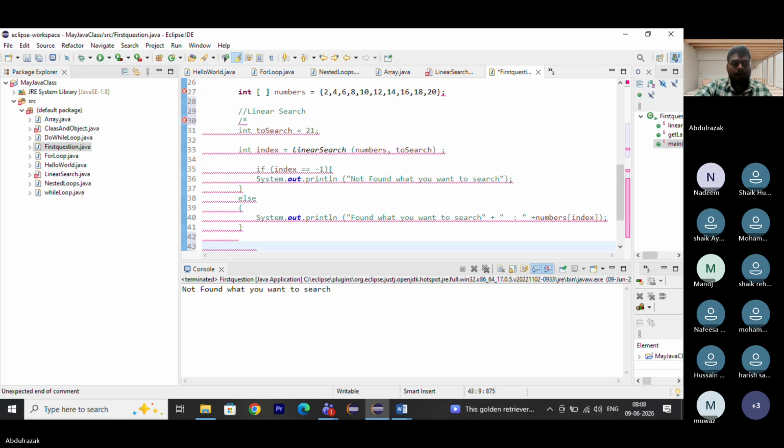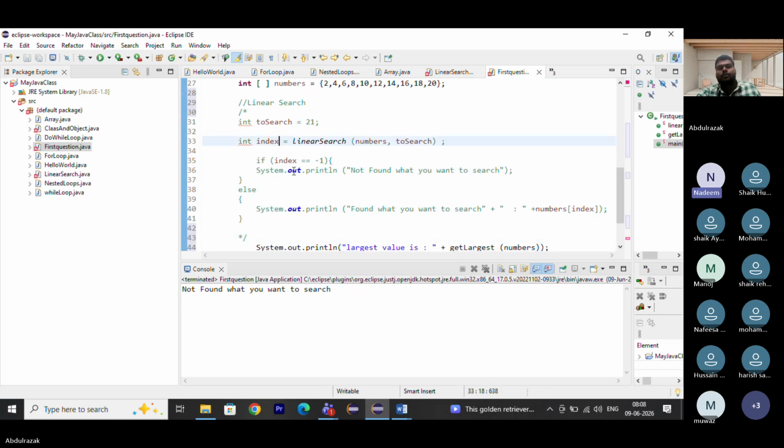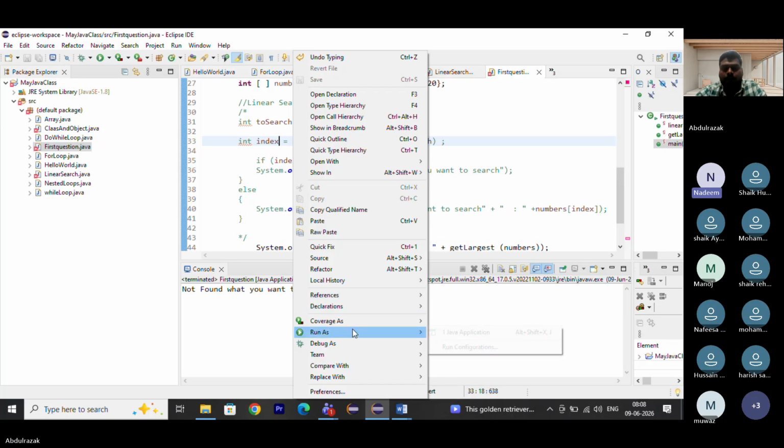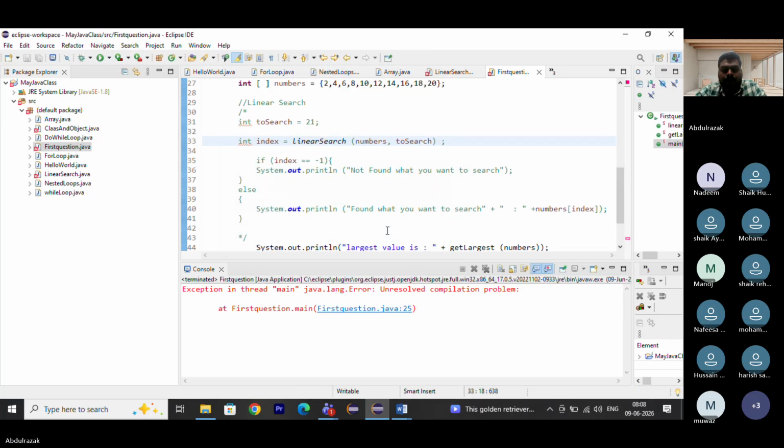So see the code, and after that I will explain the code in 2 minutes. There is no time, we are running out of time, to solve the compilation problem.